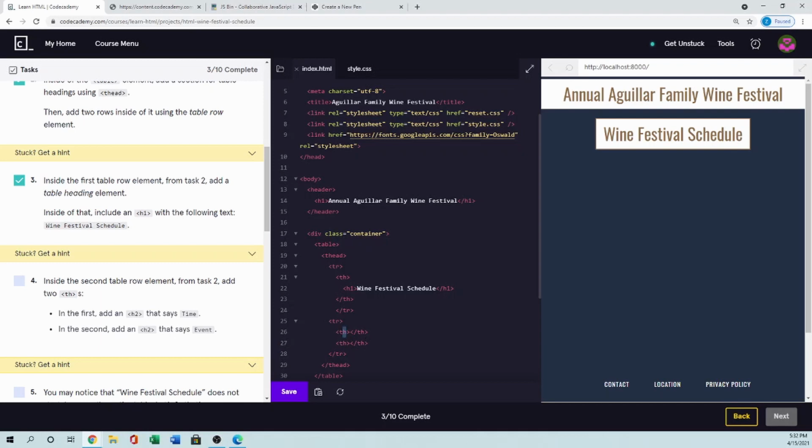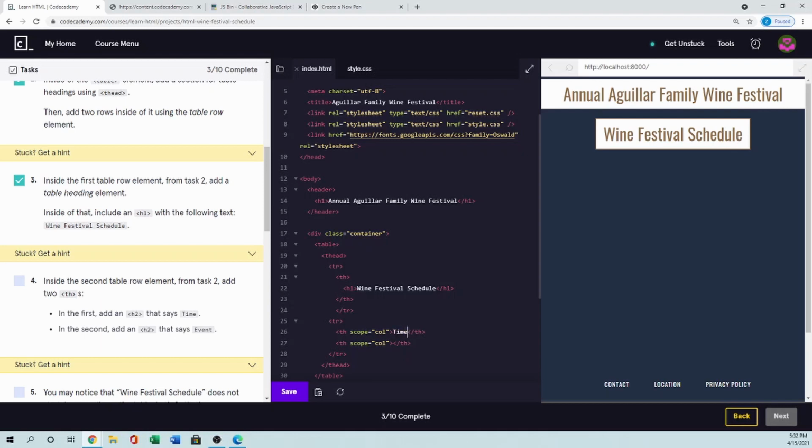And I can use scope equal to col, so column as a heading. And it says time and event.